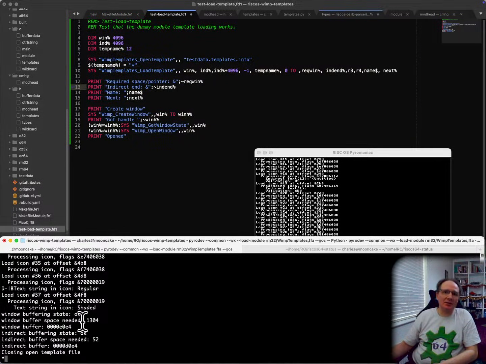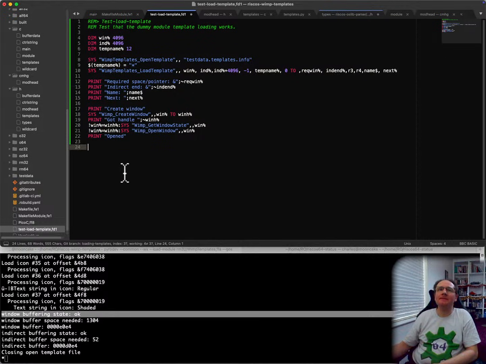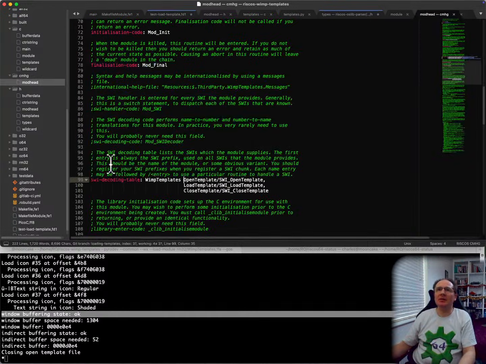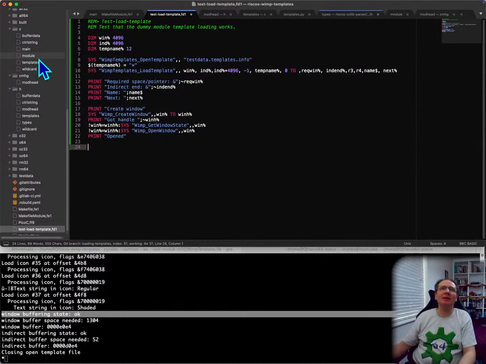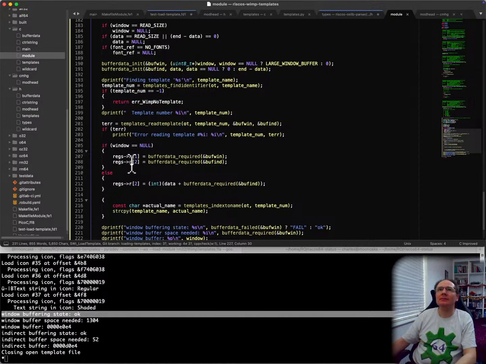No, buffering state okay there. Interesting. So that probably means I've made a mess somewhere in the module handling. And if any of these buffer data calls failed, we probably want to return an error message, don't we? Oh, unless it was just reading the size. But why would that fail?